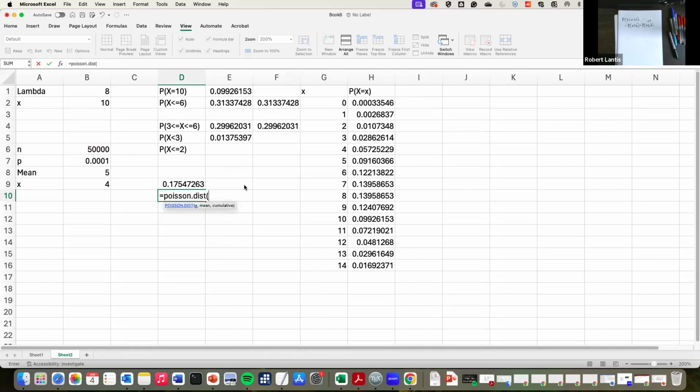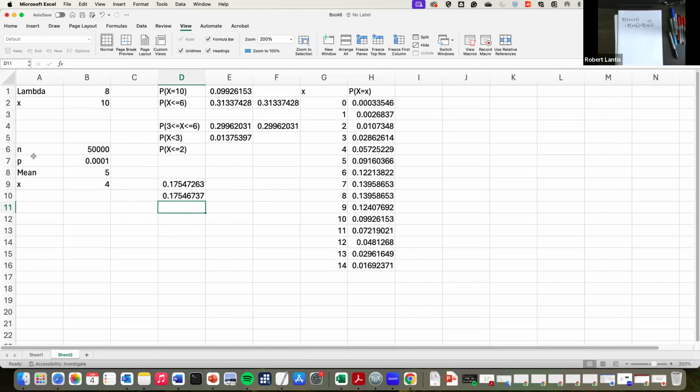But remember, when I have a really high number of trials, I can use an approximation for the binomial using the Poisson if I calculate the mean as the number of trials, when the number of trials is high, times the probability of success, when the probability of success is low. If I do this, I should get something that's very similar. Out to here, if I round at the fifth decimal, I get the same value. Past that, it's a little bit different, but it's a really close approximation. Okay. So just another example of how we would go from that binomial to the Poisson.